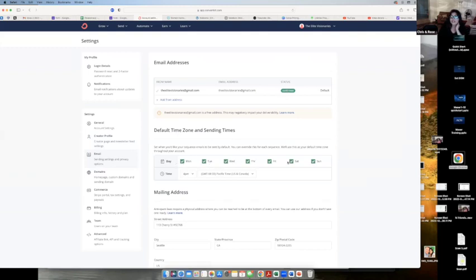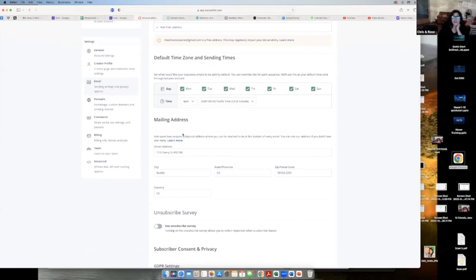Now this is really cool right here. You can actually set when you want emails to go out. So they recommend usually Saturday and Sunday not to. So like I could say no Saturday, no Sunday, right? You can set certain times you want your emails to go out. So you can set, from at 5 a.m. Pacific time. Whatever times you want the emails to go out, you can set it, which is really, really cool. Okay. So you can set that right here. This is where you want to do it.